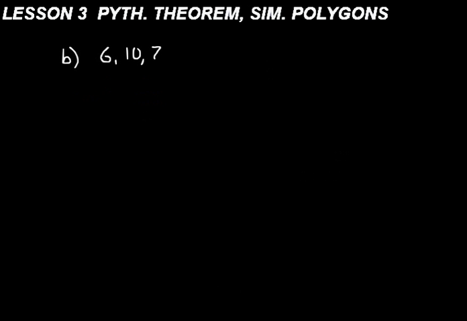So let's do a practice problem. Let's say that those three numbers are the lengths of the sides of a triangle. Figure out if that's going to be a right triangle, an acute triangle, or an obtuse triangle. Well, what you do there is you always use c as the longest side, so that'd be 10 squared, or just 100, and we're comparing that to 6 squared plus 7 squared, so that would be 36 plus 49.